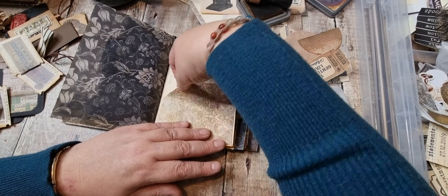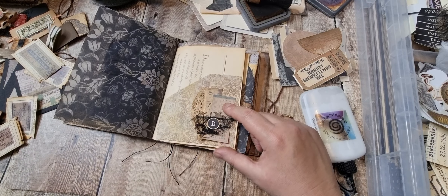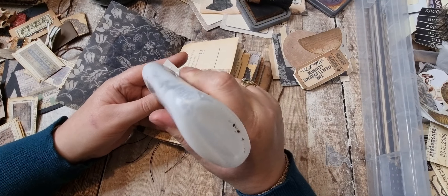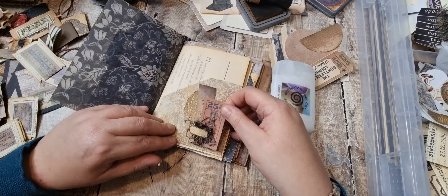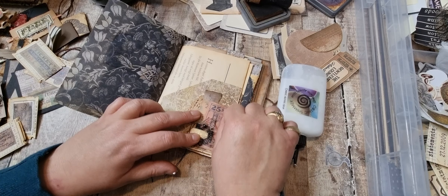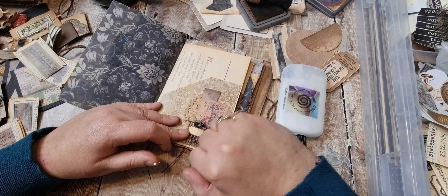So we've got a pocket here — I suppose we did make some clusters. I've got that ticket cluster there, I like that on there. Lots of different ones but I don't think it'll make much difference which one since they're all neutral. You could use that part as a tuck if you wanted — well, I've glued it there — but you could definitely poke something into that bit. If you wanted it to be a tuck you would have just put a thin line of glue there.